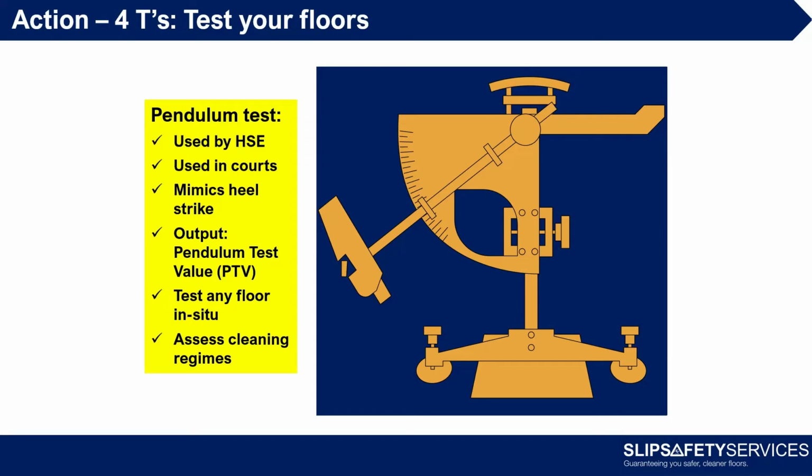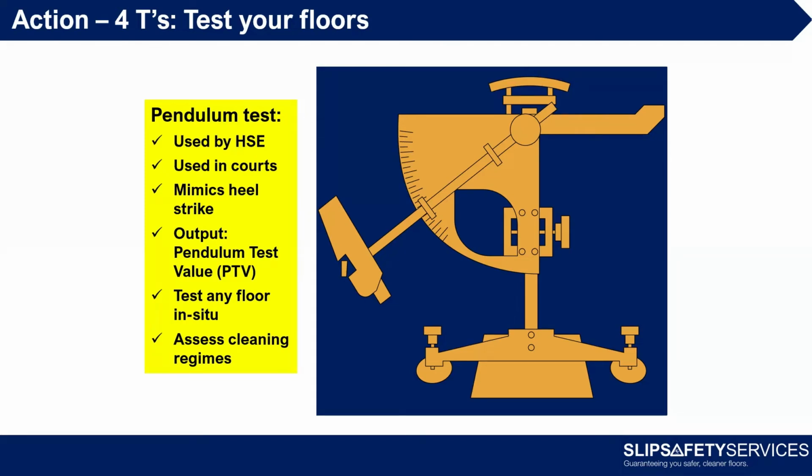Or floors may well have been slip resistant when they were installed, but for various reasons over the years, typically wear and tear and cleaning or ineffective cleaning, they might look slip resistant, and they may have been slip resistant, but they're not performing as slip resistant now because they've either changed a characteristic or they've become overly contaminated. So testing your floors is really important.